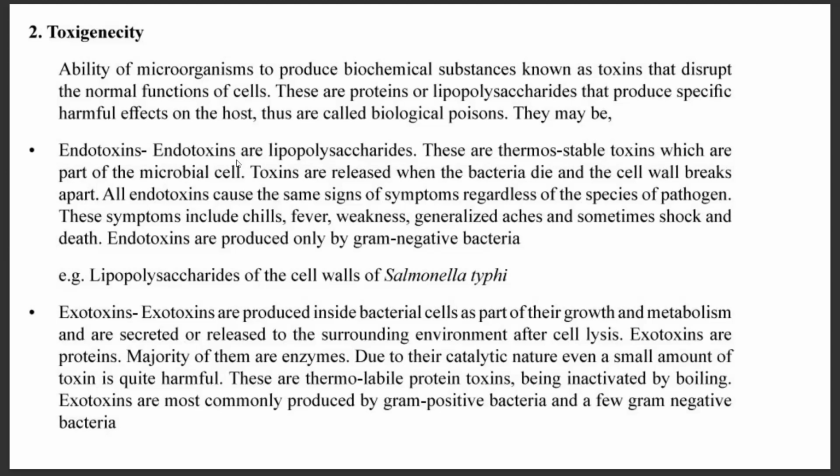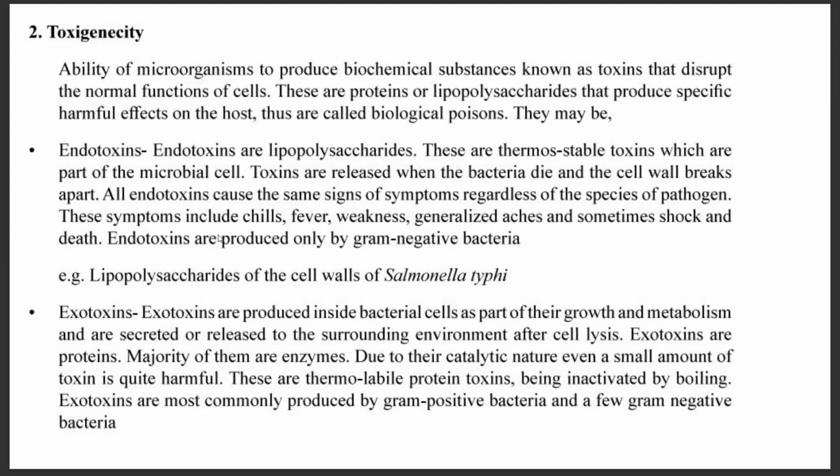Right? Endotoxins are lipopolysaccharides. As I told you, exotoxins are proteins. These are thermostable toxins which are part of the microbial cell. Toxins are released when the bacteria die and the cell wall breaks apart. All endotoxins cause the same signs and symptoms regardless of the species of pathogen. These symptoms include chills, fever, weakness, generalized aches, and sometimes shock and death.